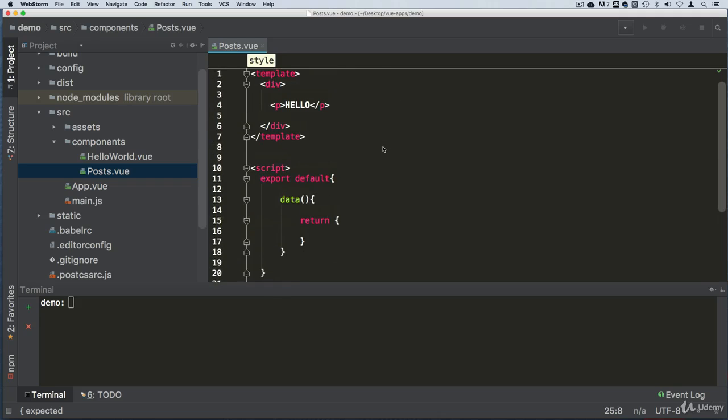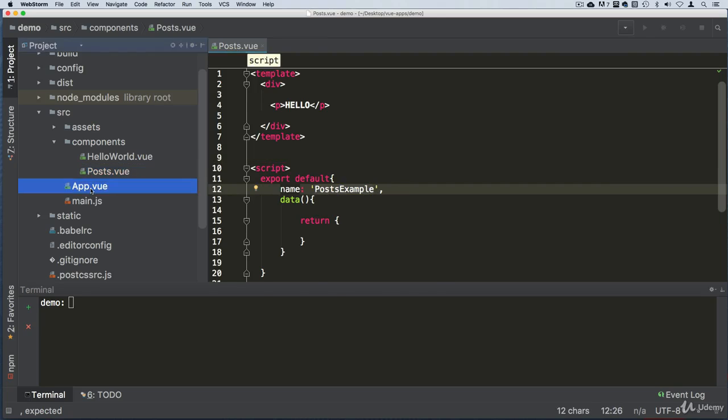But now in order for this component to work, you have to give it a selector. We haven't given it a selector. We need to give it a selector and we need to register it. So the way we give it a selector is by accessing this name property here. And let's call this post like this. I'm going to call it post like this example because I want to show you something. Now this is going to be, of course, the element that we are exporting out of here, right?